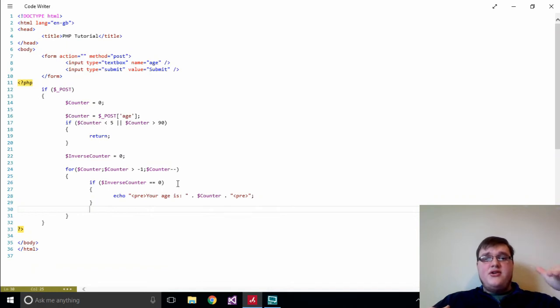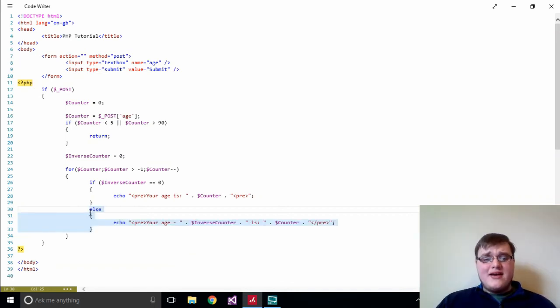When it's 2, your age is 8, etc., etc. So that counter is always inverse to inverse counter, and the two can oscillate between each other. It's going to be good fun. Okay. So we're going to say your age minus the value of inverse counter is counter. Okay, and then we'll do some maths for it later on. So your age minus inverse counter is counter. Let's see how you can do that.